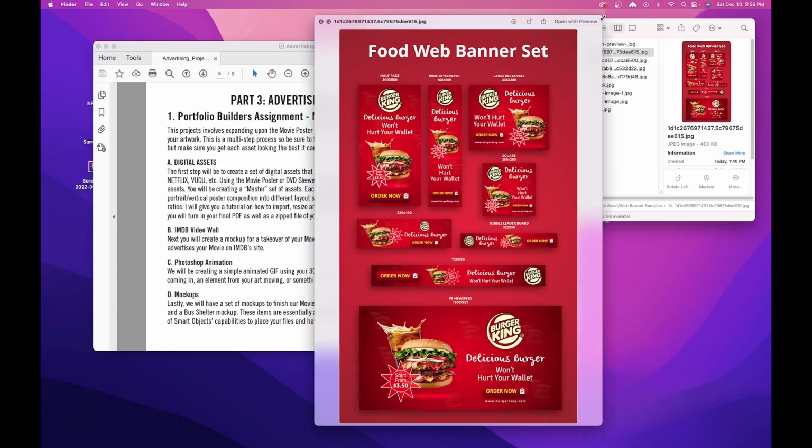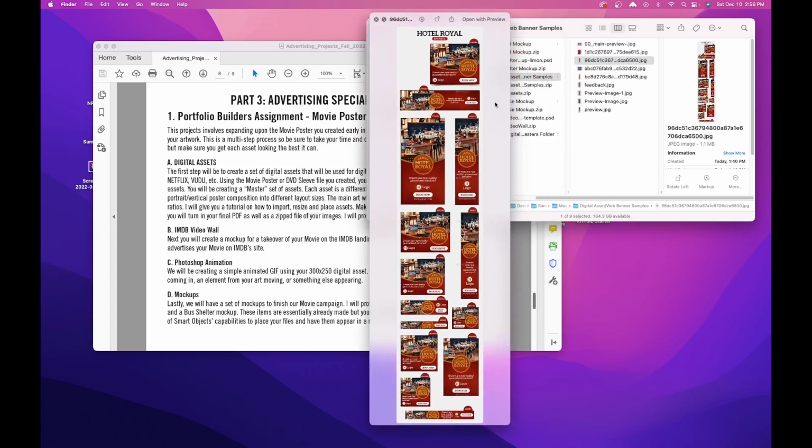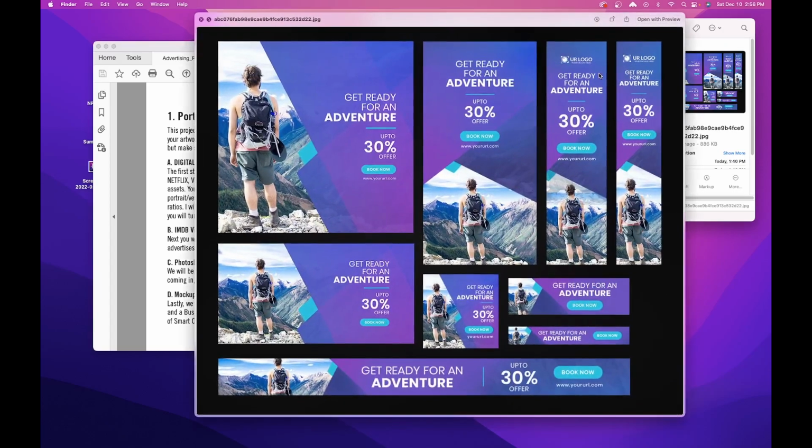So here is a food web banner set. So we see this one's like a 1200 by 627. So that would be, let's say that was our main art, and then it's up to us to arrange the elements based on a 728 by 90. So usually any company that you're dealing with, they're going to tell you what they need, what sizes, and then again, we are going to make all of our information here fit in one of these formats, and so on and so forth. So there's several different ones that I provide, so check all of these out.